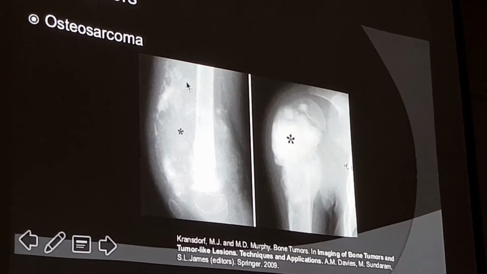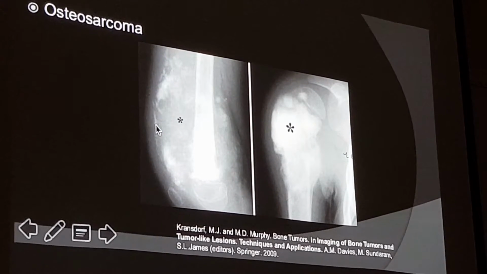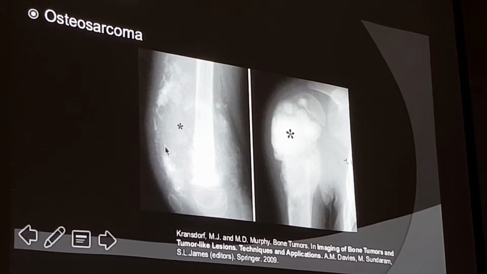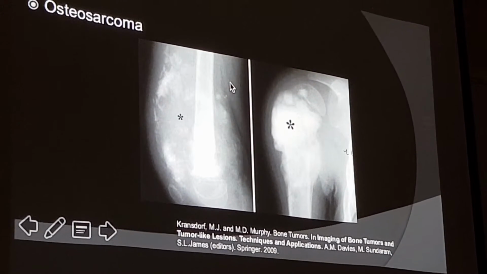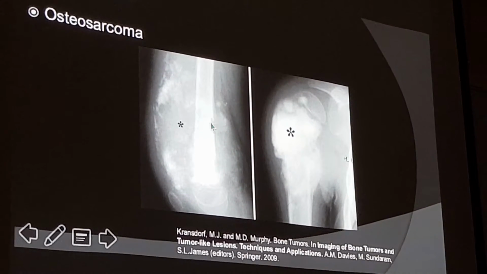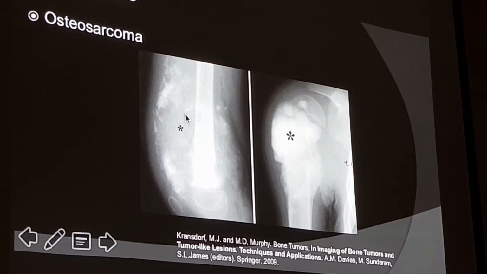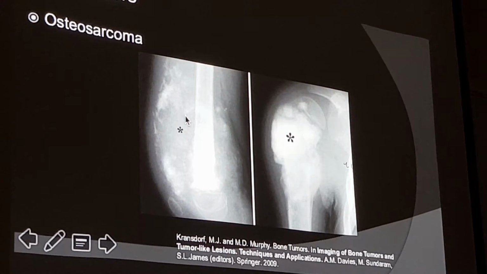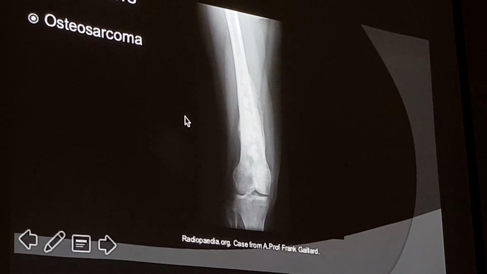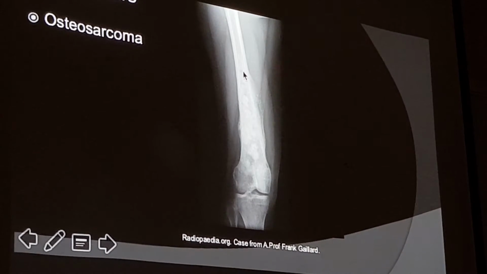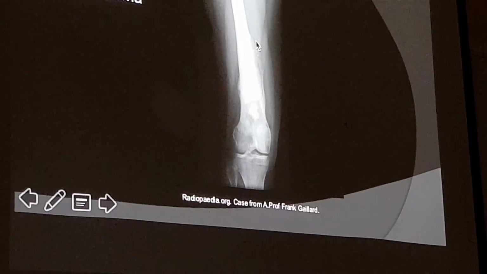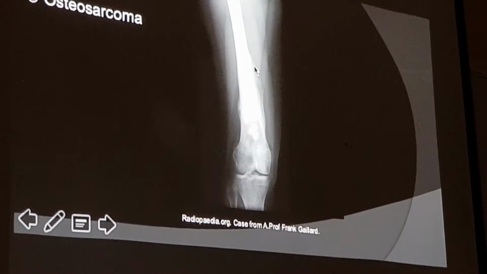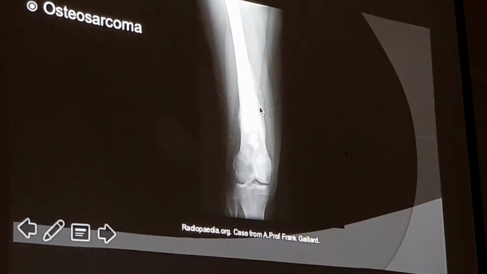You have a soft tissue mass already, and this is what we call an osteoid matrix. So the question, what is the matrix, refers to this. You will see a matrix here. So that's already indicative for osteosarcoma. Again, ito, osteosarcoma, it's also aggressive. You will see your Codman's triangle here also.